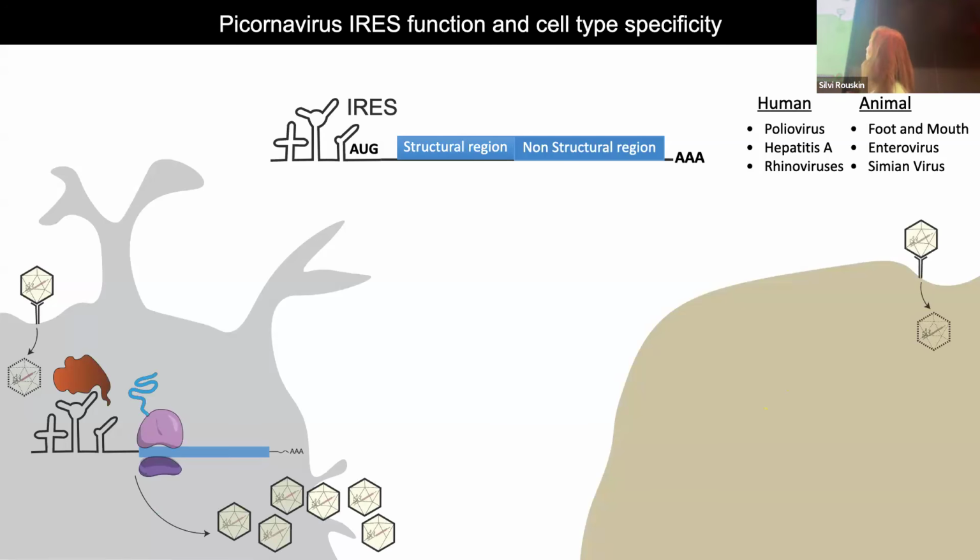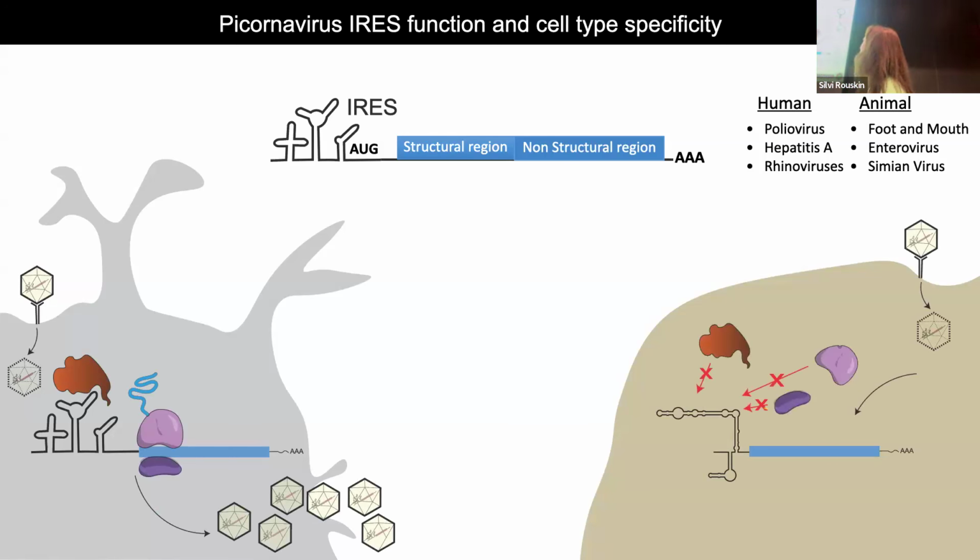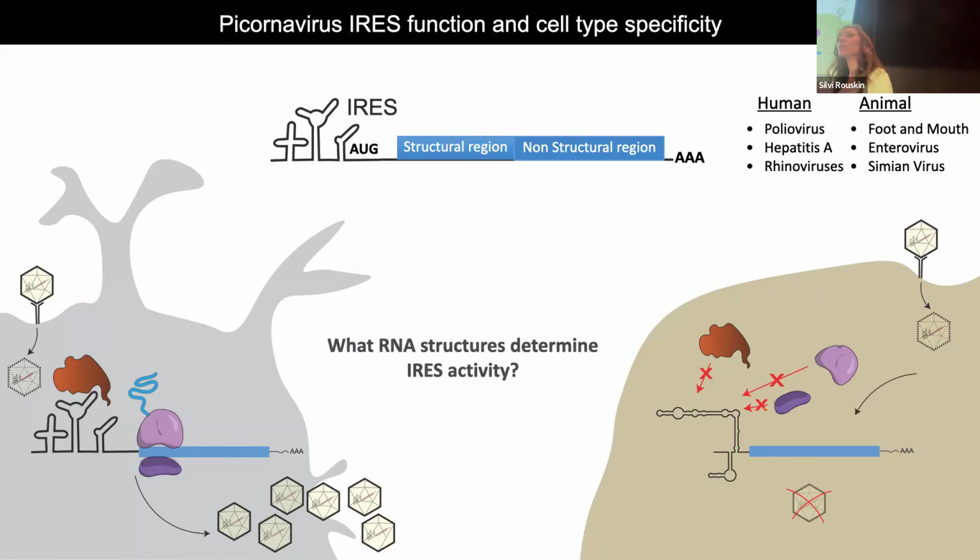But what we're realizing might be happening quite a bit is that the virus gets in, but then maybe this IRES misfolds, or for some reason it's unable to recruit the ribosome and initiation factors. So in this case, the IRES becomes a gatekeeper for productive infection. Right, so the function is really important. And what we want to know ultimately is what RNA structures determine this IRES activity. And we want to use those because, as I will tell you about, there are 200,000 different IRESs. 200,000, and machine learning people get excited about this number. Okay, maybe we can learn something from there.